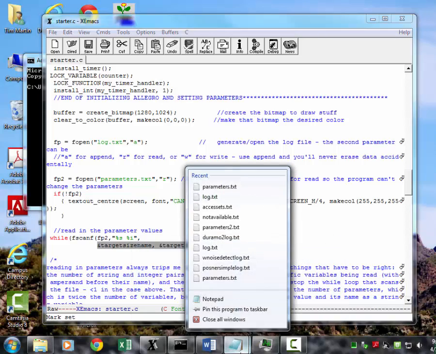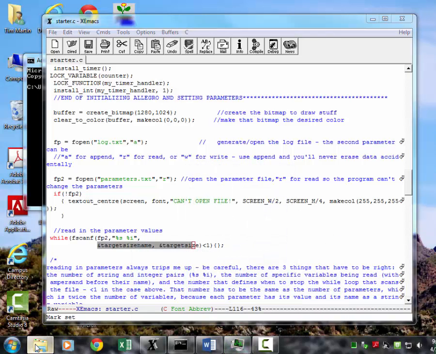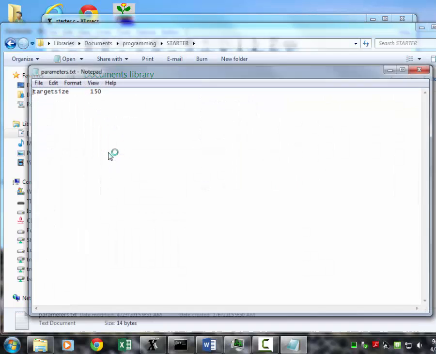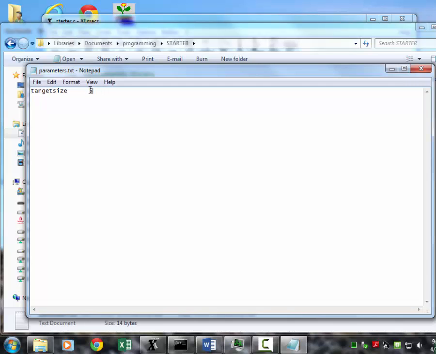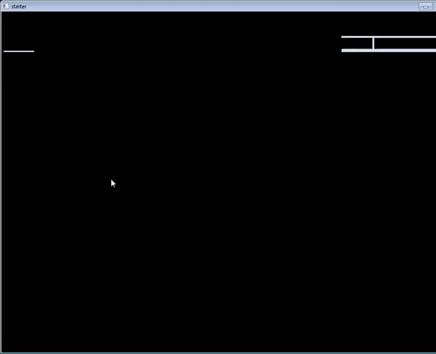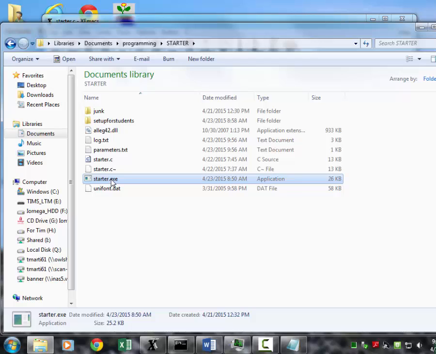So we're going to go to where we have our code and open up our parameter file. Let's first look at the program running with the default size, or the size it came with, which is probably 50. Let's see what that looks like. Okay, so there you see the target size of 50. Now I'm going to escape so that I don't have to watch all of the trials. I'll talk about that escape clause later. I've done it in the previous videos in this series, but now I'm just sick of it.